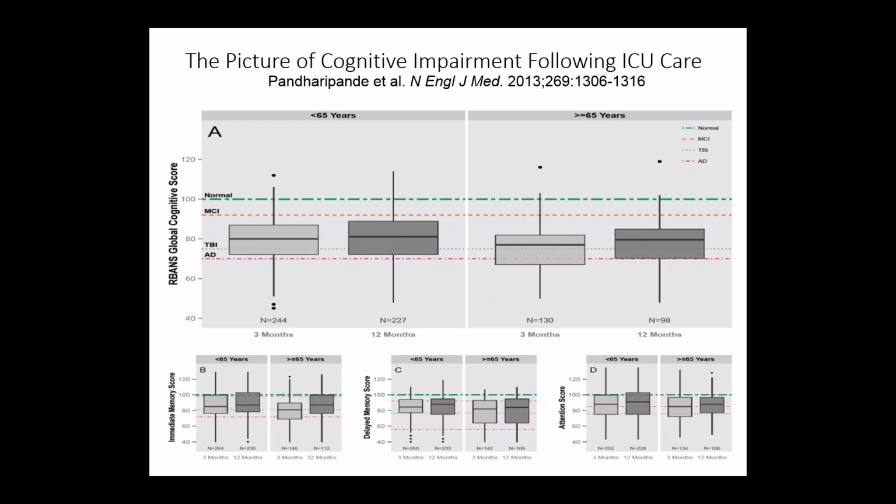What's the point? The point is that we're finding that cognitive impairment after intensive care is not simply a condition of old age. That is, old patients, young patients, they are really all vulnerable to the effects of critical illness. Cognitive impairment after critical illness is not just a phenomenon among the old or very old. It is something that all too commonly happens in people who are young, people who are middle-aged, people who are, in many cases, at the height of their functioning, people for whom incident cognitive impairment is quite devastating.